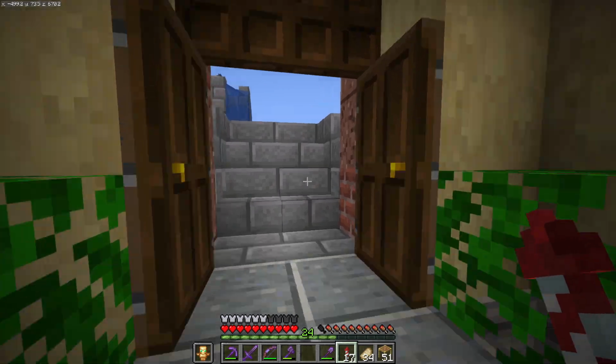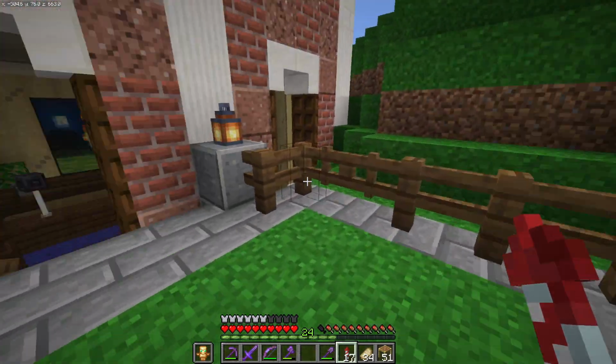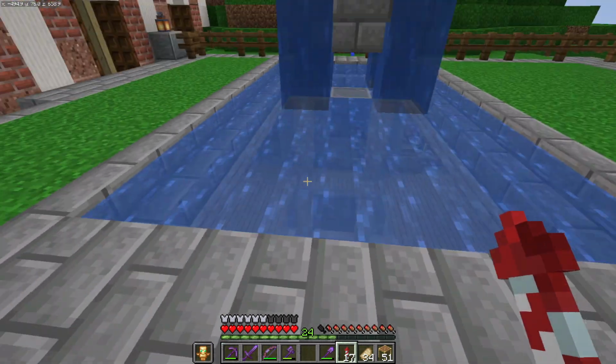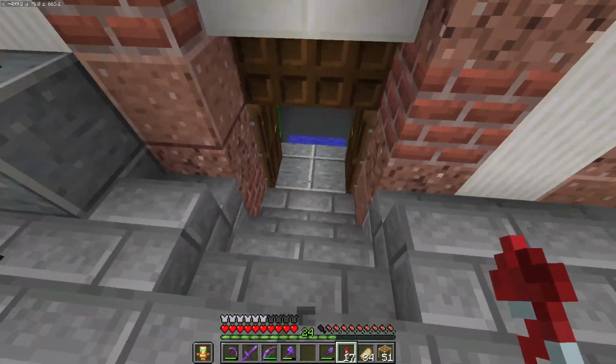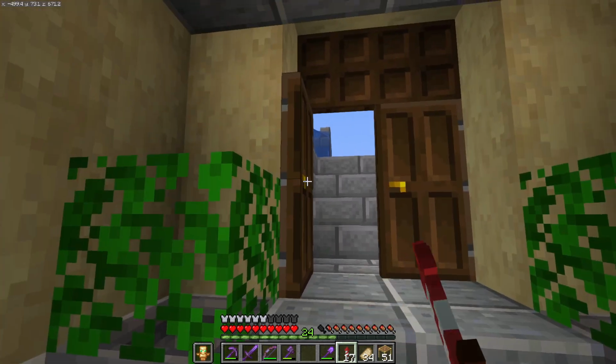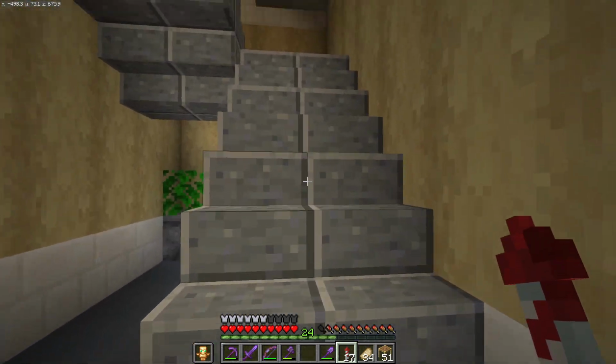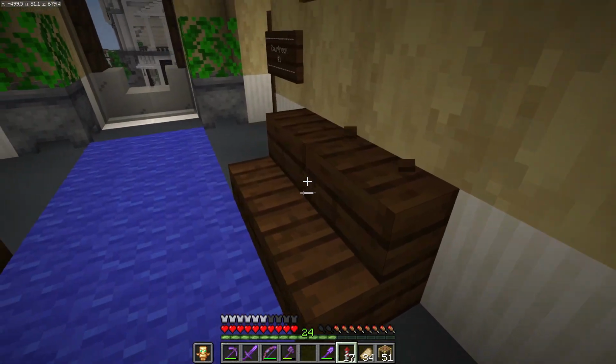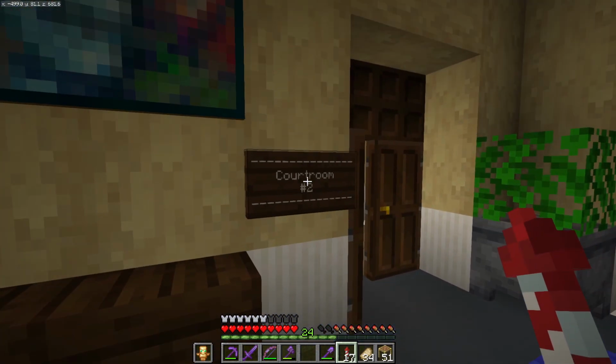Then there's just a little bit of a path out this way because it kind of connected to the welcome center at the bottom here. So I figured we'd have a little path out to the back there, a little garden area. And then if we come upstairs, we got another little waiting room, and then we have courtroom 1 and courtroom 2.